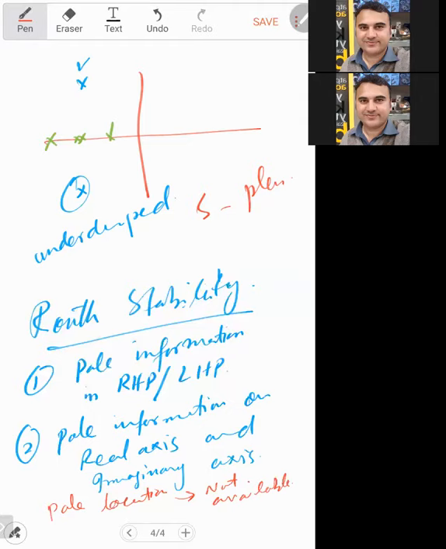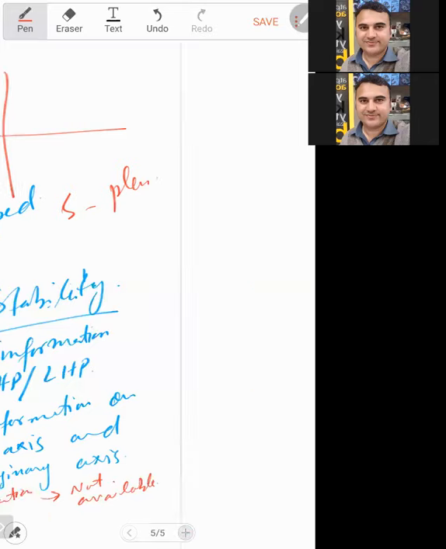One thing you should know is that the root locus can also give you the range of values for which the system remains stable. So it can also be used for some design purpose. So we should also remember this one. Later on, we can use this also for design purposes.